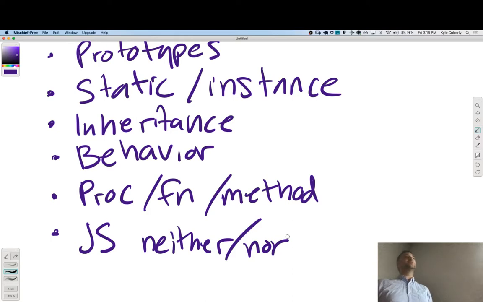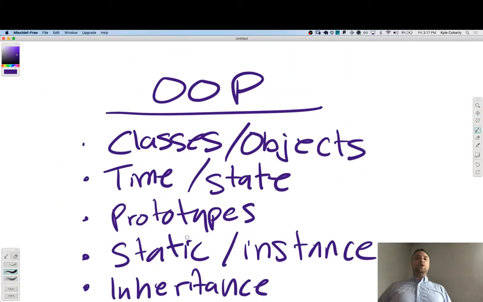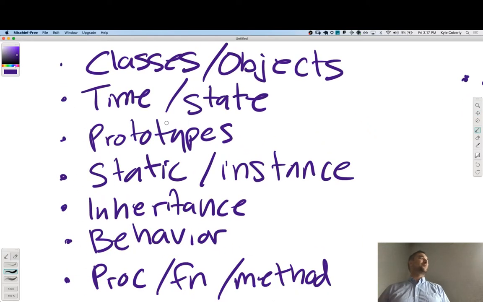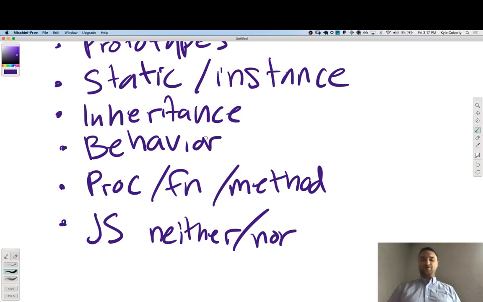And the legend goes, if you listen to the whisper of the winds in the night, you'll hear people saying, classes are ruining this language. And so, yeah, it's a little bit bolted on because JavaScript was never intended to support class style OOP. And so really the class keyword is not like the class keyword in Ruby. It's sort of papering over a related pattern. But if you get a job writing Java or some OO kind of stuff and it doesn't work quite the same way it does in Java, I told you so. Cool. Anything else you remember about OOP and JavaScript?